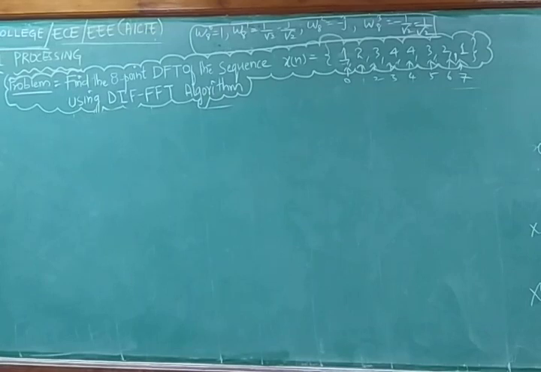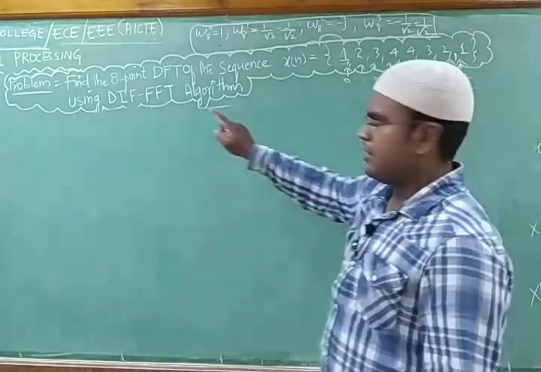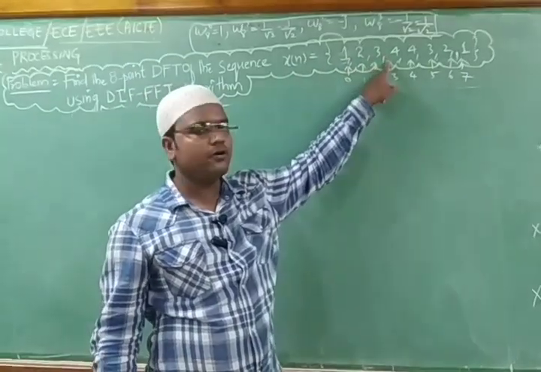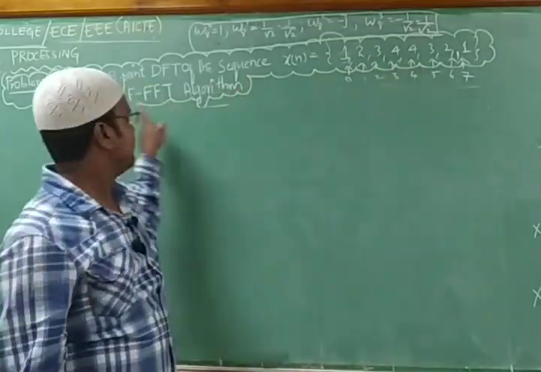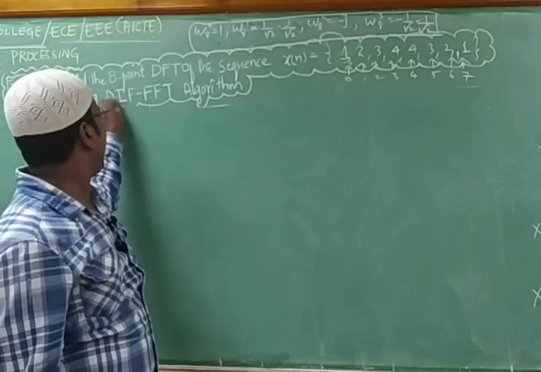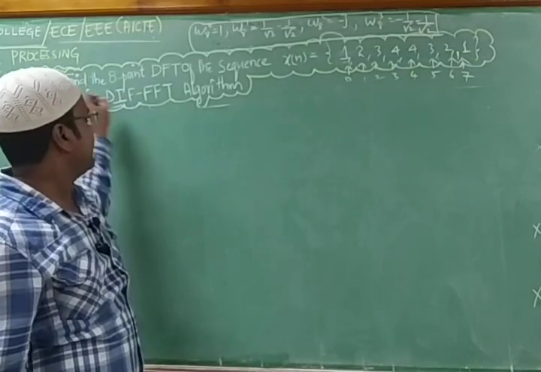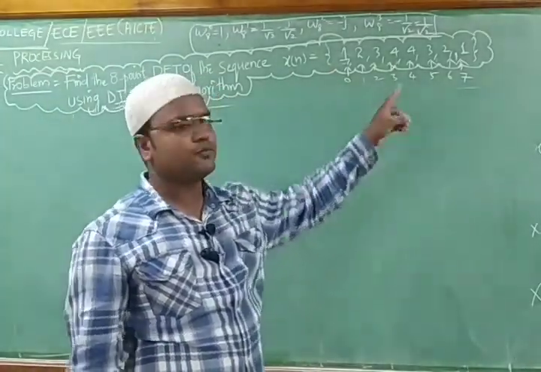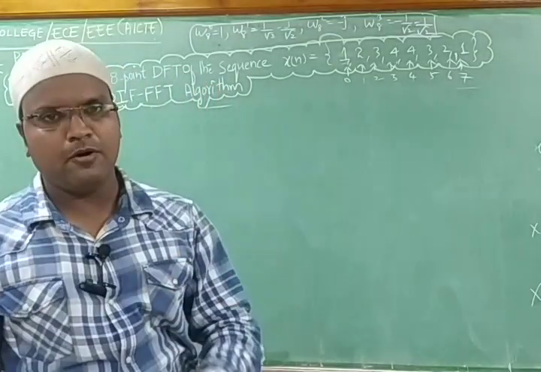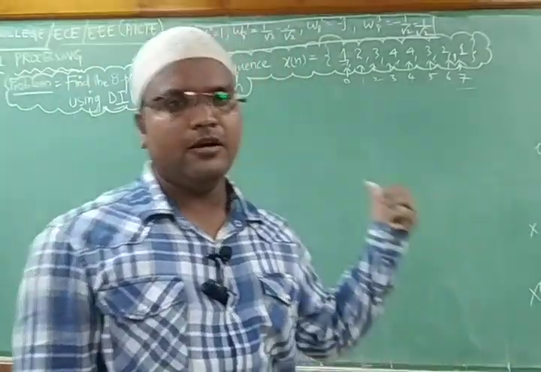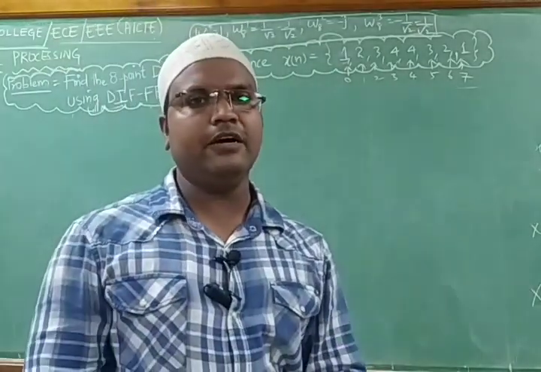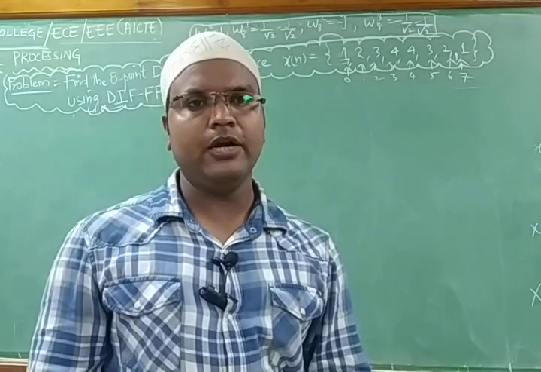So take this question, students. Find the 8-point DFT, that is the discrete Fourier transform, of the sequence x of n, 1, 2, 3, 4, 4, 3, 2, 1 by using the DIF FFT algorithm. It's the same thing, you need to solve that question. First, write the position values, with the input in normal order and the output in bit reverse order, and find the respective stage 1 analysis, stage 2, then the output by using the butterfly diagram for that DIF FFT. So do it and send me the answer.